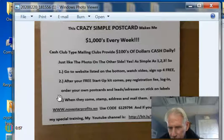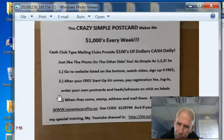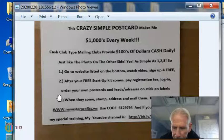You can also see the front side is the colored picture. Now the $100 bills held up by the hands look a little distorted. That's okay. I don't think that matters much. What happened is that came from a business card. So when you enlarge it that far, it gets a little bit pixelated, meaning a distorted image. And I don't think it matters that much. I think it looked fine to me.